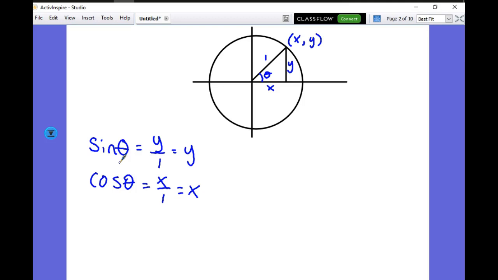Let's do 30 degrees on our unit circle. Okay, so let's find out what sine of 30 and cosine of 30 is. Can you guys get out your calculators and figure those out? I'll call on you to share out your answers in a moment. Let's do sine of 30 first. So go ahead and do that. So calculate sine of 30.